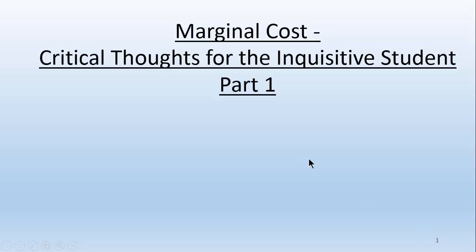as compared to financial literacy. This is all a part about thinking critically and reaching the knowledge that we need to know. This first topic is going to be about marginal cost and how economists miss the boat a little bit and lead you to believe certain things that aren't quite right. We're going to talk about some models and some framing and how distorting frames leads to misconceptions by students, etc. Welcome to Marginal Cost, Critical Thoughts to Equip the Student, Part 1.